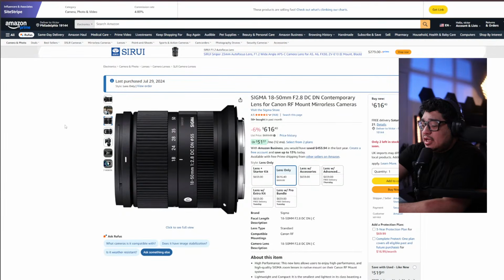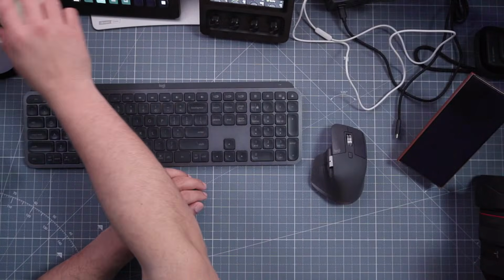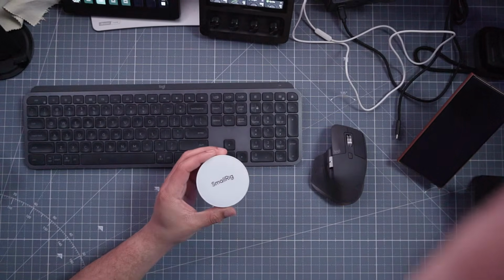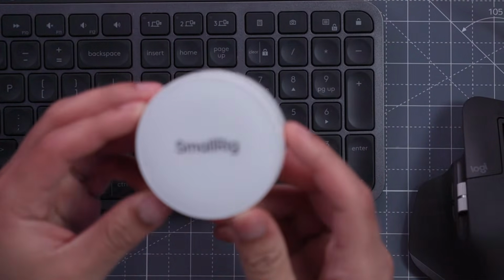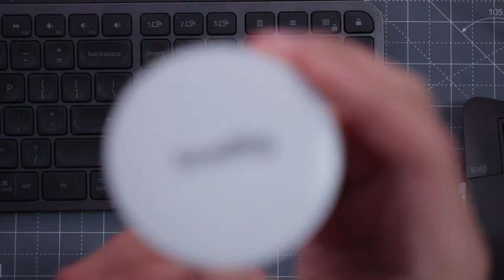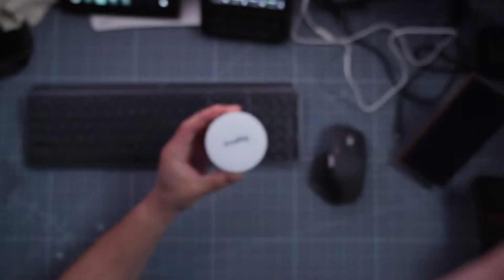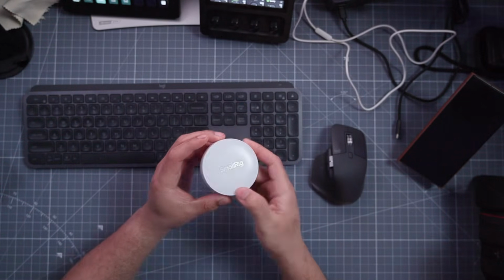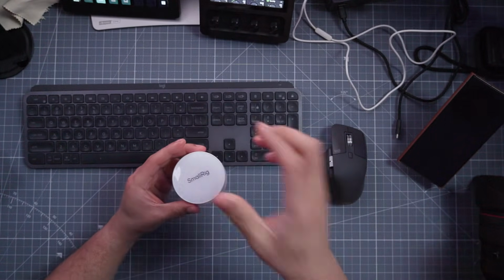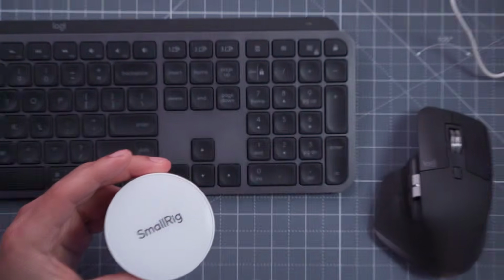I'm using it right now as this top-down shot. This is the 18 to 50 right now, and I'm using it for top-down shots. This is 50 millimeters, and then I can zoom it out to like 18. So whenever I'm showing products on my desk, I just go to it and boop. I think you can kind of see it right here. Yeah, the 18 to 50 is nice.